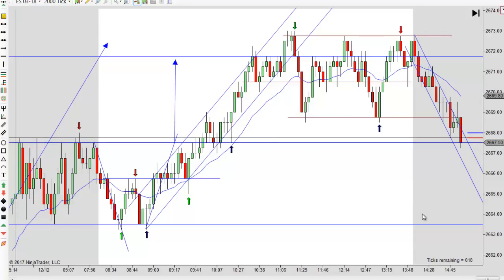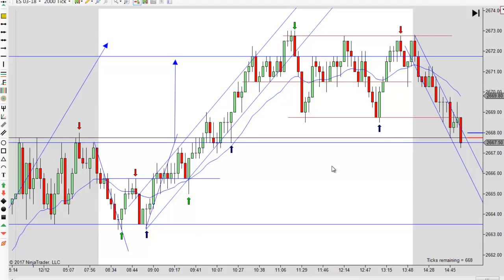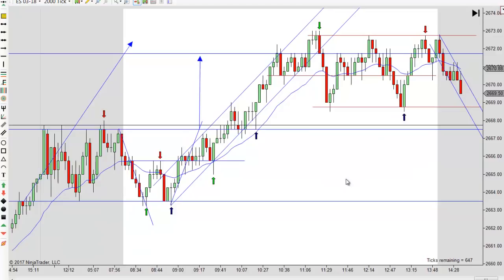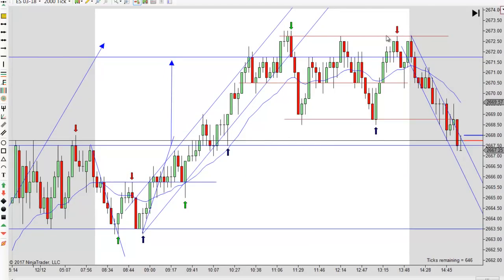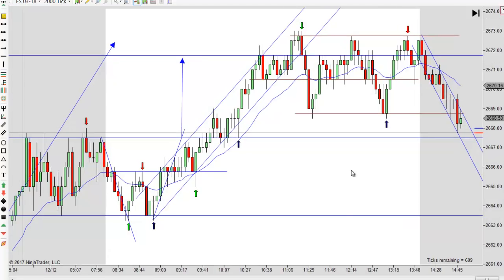Then all of a sudden it starts trending, and you get used to this, and you start trying to trade this, and it starts trending. And every time you buy a low, it just goes lower. Every time you buy a high, it just goes higher, or sell a high, it just goes higher. And then you'll get used to trading it, just buying with the trend, and it'll work every time. And then all of a sudden it'll change, and it'll be a range again, and you get burned every time.